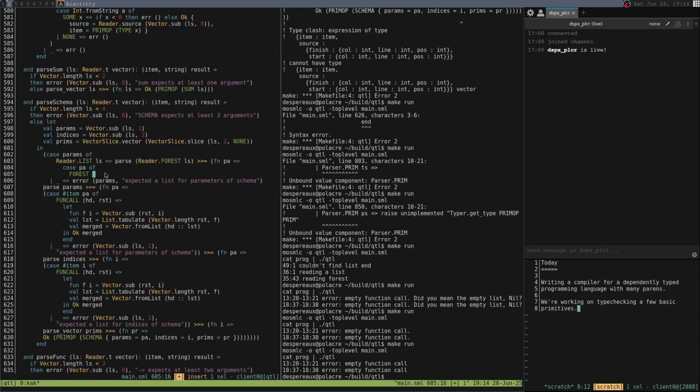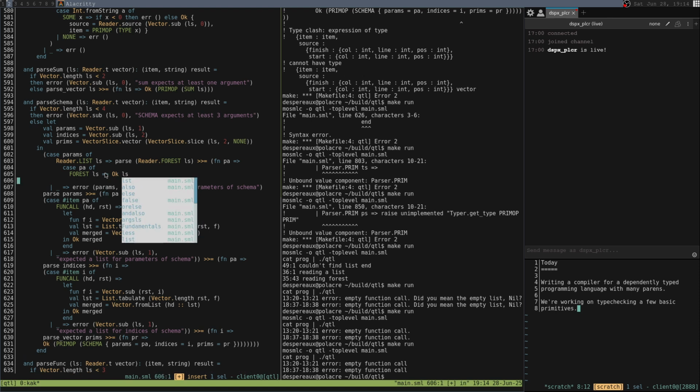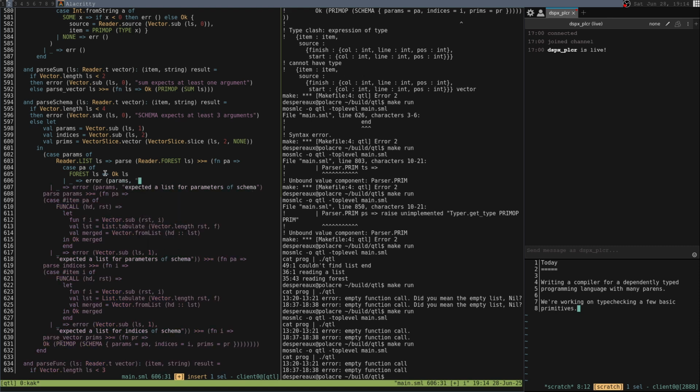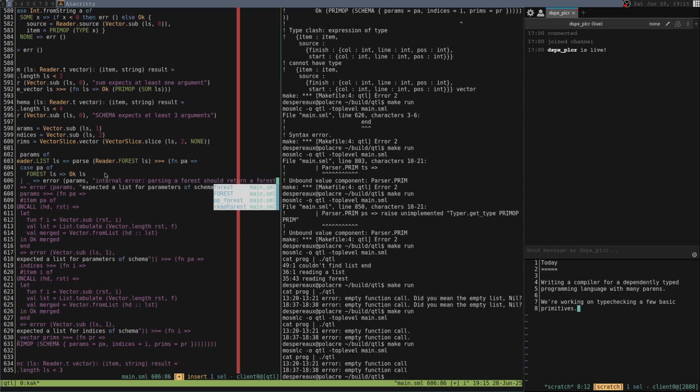From here, I want to return just the vector. Just the vector. I don't care about anything else. And then anything else, I don't know. What do I write here? Internal error. Parsing a forest should return a forest.